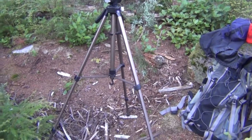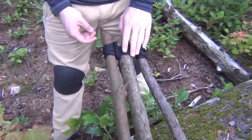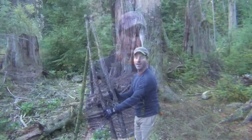It's a very strong structure, right? Yeah. But also, I think they're good. You can put it over a fire, like hang a pot off of it or something, like a smaller version. So it has a lot of applications, not only in nature, but the whole triangle tripod thing is just a strong structure in general, right? Yep. Okay, so now we're going to take it over into the clearing and set it up and see how it goes. Cool.